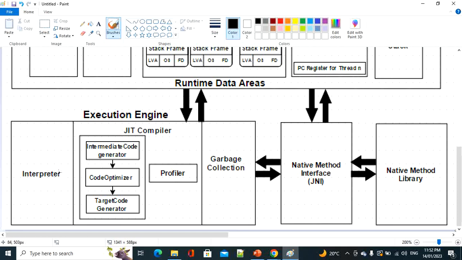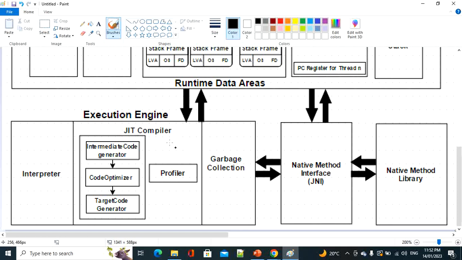So when the interpreter tries to interpret that repeated method, there is no need to interpret it once again. It will happily execute the native code prepared by the JIT compiler.